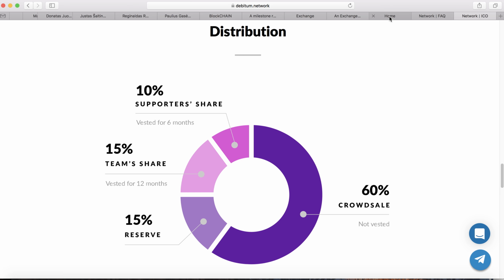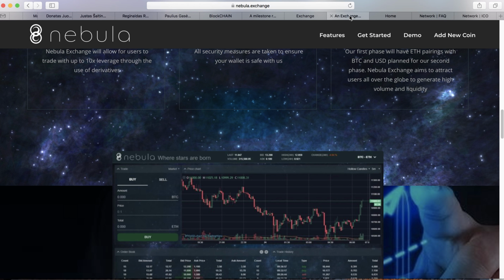So I think they just recently made an agreement with an exchange, Leveline. Leveline is a new exchange that will be launched in February. So this is the exchange they're going to list on. This is a brand new exchange. They will be launched in February. This exchange is based in Singapore. They claim their trading speed is very fast. So we'll see.